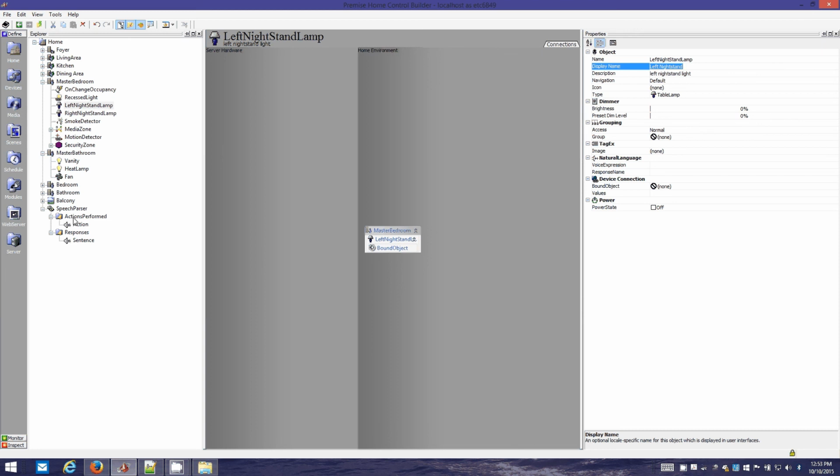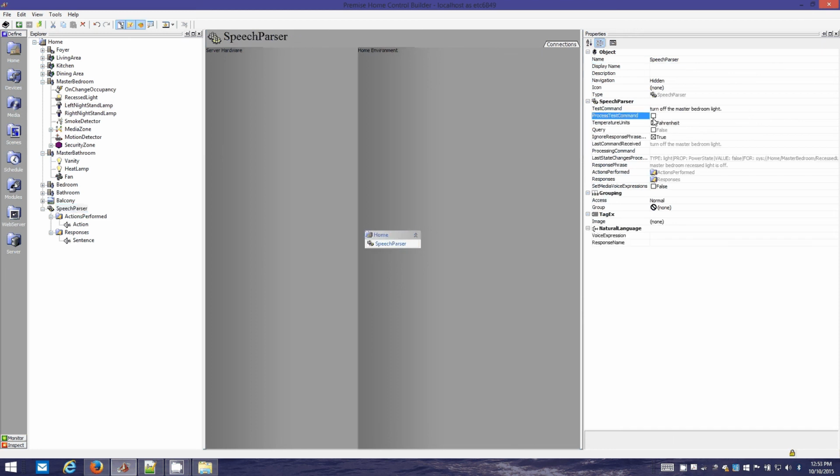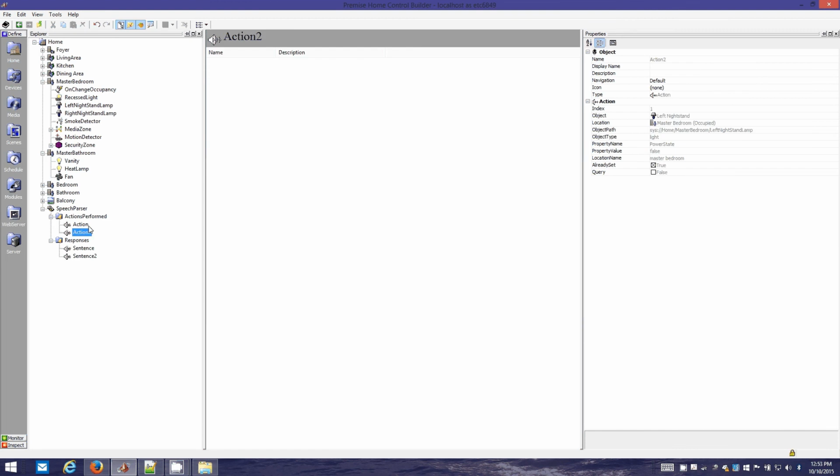So now when we go to toggle this guy, notice he found two, right? He found the left nightstand lamp, and then he also found the recessed light. He found recessed light because light was the display name. He found this other guy because we put light in the description field.